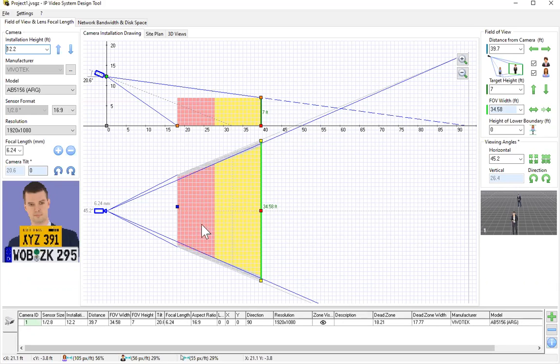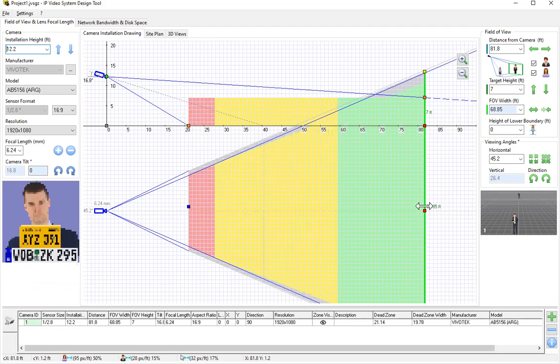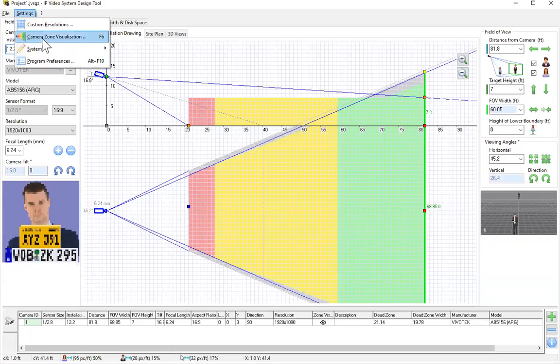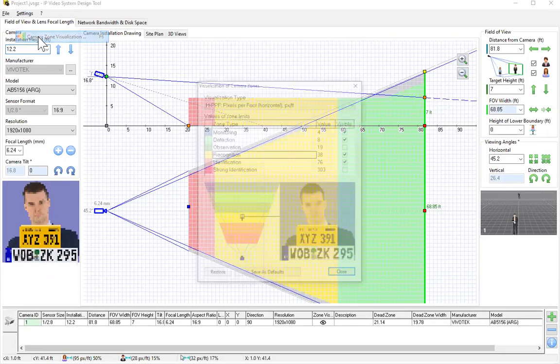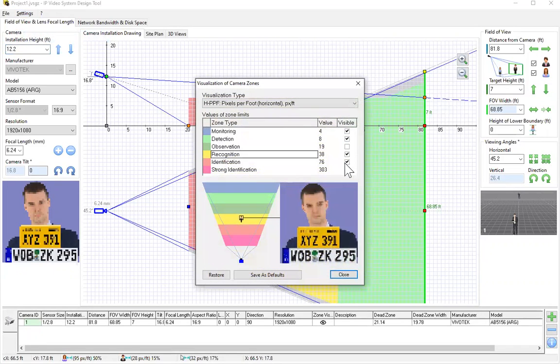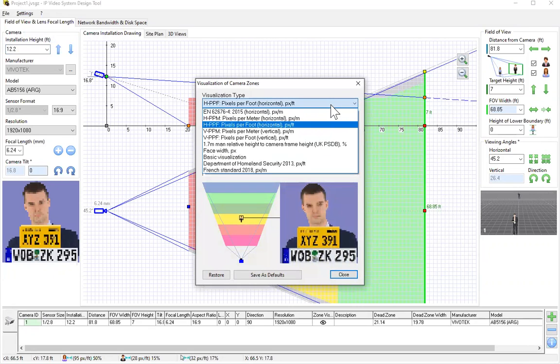The camera zones showing here are: red is for identification, yellow is for recognition, green is for detection, and blue is for monitoring. If I want to see the detection zones visualization, then go to settings, camera zone visualization, and here I can remove or add different values and then choose some that are already set up for us.